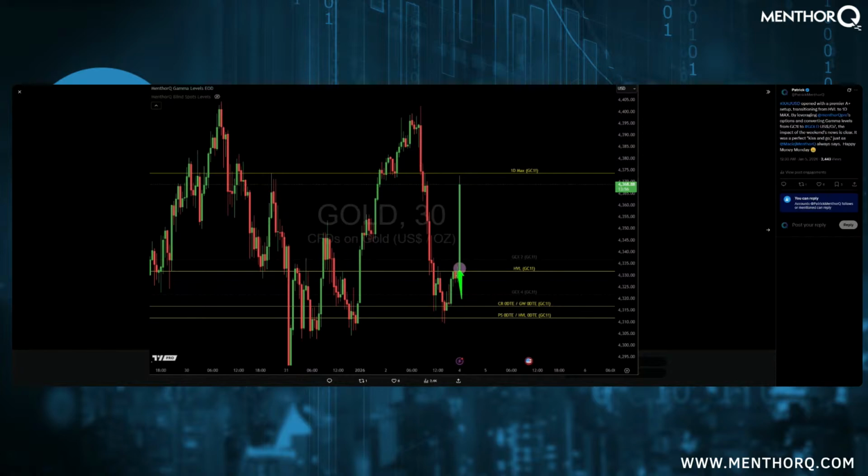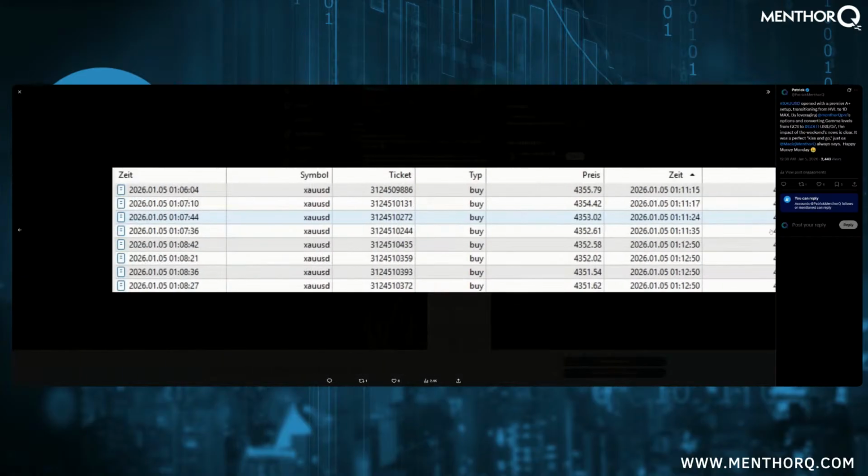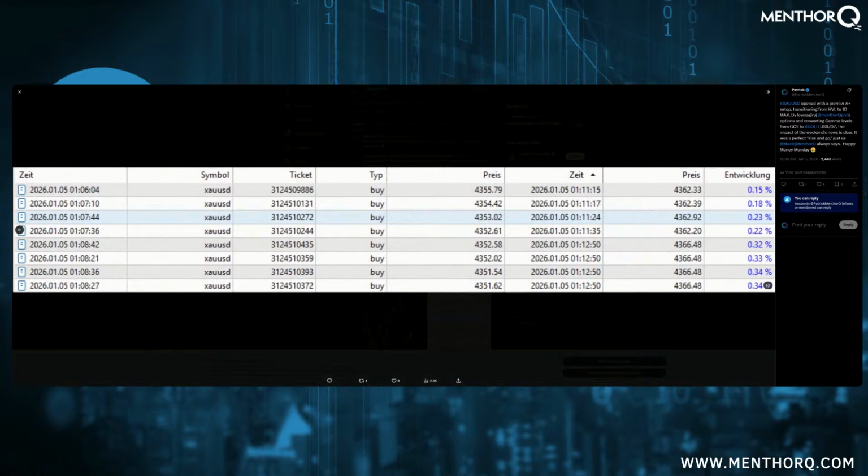And this was what I was doing yesterday on the gold. I was converting the GZ levels to the gold spot price. This was at Globex Open. We had the news about Venezuela. Gold was popping, and I was trading basically from high vol to 1-day max. And here we go, here is what I was doing. I was posting this also on my Twitter profile for everyone. I was doing the trade also on my account, so I'm talking about everything I'm doing. And this was really a good money printing area.